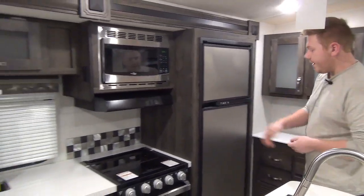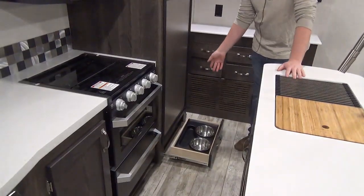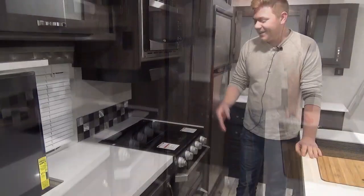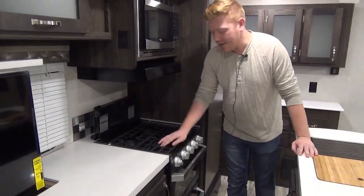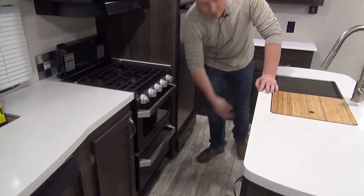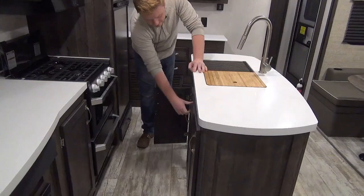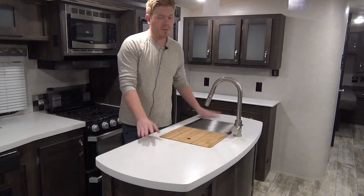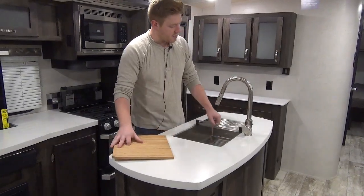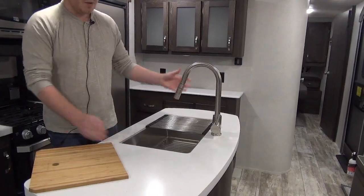On our kitchen slide, we have our 8-cubic-foot 2-way RV refrigerator with nice stainless steel panels. Carrying on with the pet theme of this trailer, there are pet dishes in the drawer beneath the refrigerator so you can stash them away easily. We have the 3-burner bifold cover Furion cooktop with a nice cast-iron grate on top, and below that the matching pots and pans drawer. In our island there's a large open compartment and storage underneath the sink. With these opposing slides it opens up the opportunity to have an island with good prep space on the solid surface countertops. They include a bamboo cutting board or sink cover, as well as a roll-up stainless steel drying rack, and it features a large under-mounted stainless steel sink with a residential faucet.